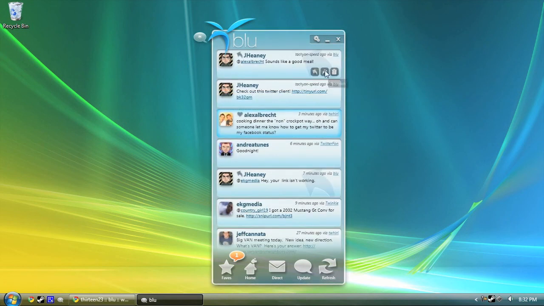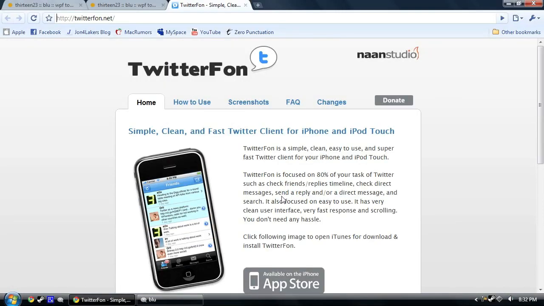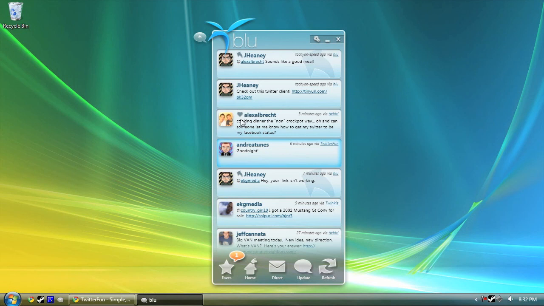Now, a retweet is probably the only thing I've never seen in another Twitter browser. Maybe it's more buried in others, but anyway, it's really cool. Now, the final detail that really makes me believe that these people care is showing the other Twitter client that people are using. See, there's links on the top right saying what client they're using, like Twinkle, Blue, and it even says, see what Blue is all about, see what Twitterfon is all about. And if you click it, it'll bring you to their homepage, which is really, really cool. And I have to say, it encourages you to explore Twitter browsers because there's no perfect one, as I will go over with this. But anyways, let's just hop into our settings to see what kind of stuff we have.